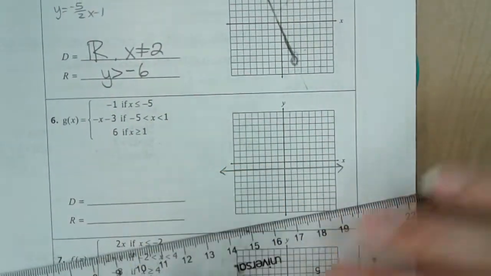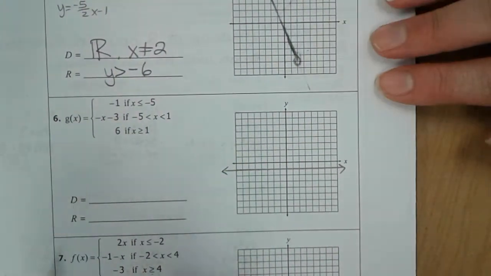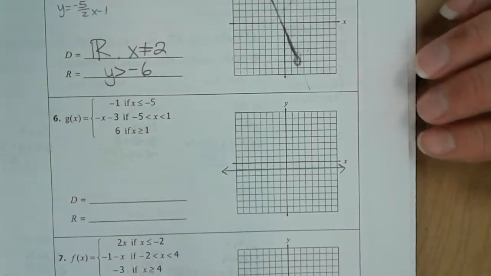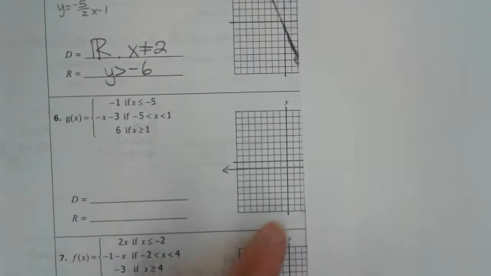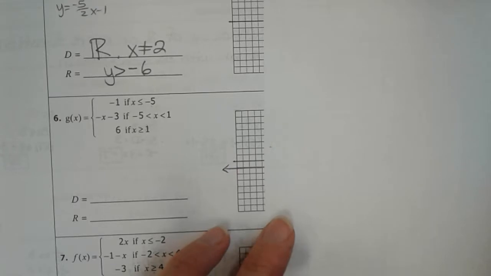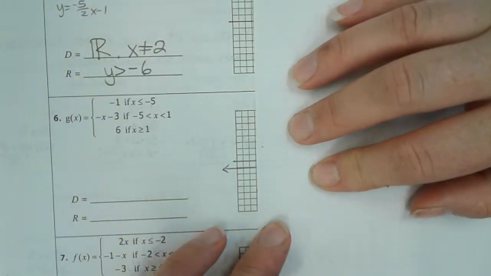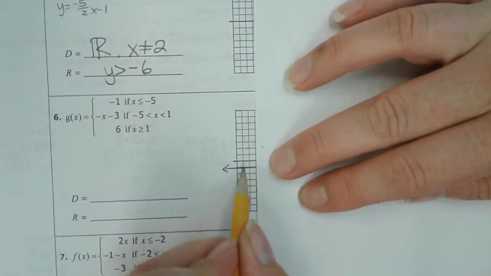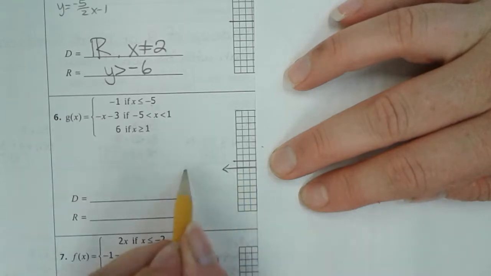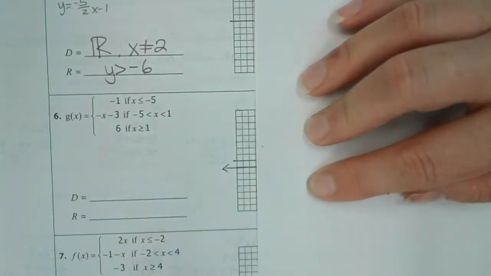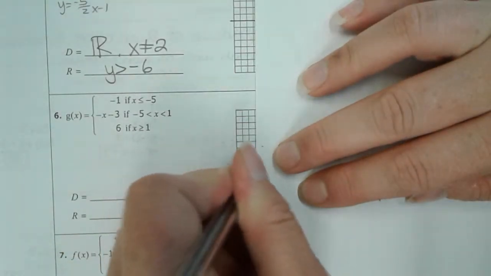Okay. Now let's figure out what part of this line we want to keep. Well, this says for all x that are less than or equal to -5, I want to keep this line. So I take my paper and I cover up, let's see, 1, 2, 3, 4, 5. So at this point right here, I want to keep the rest of my line. I want everything for x less than -5. Well, here's -5, and every number this way is less than -5. So I want this part of the line. I want to keep this part.